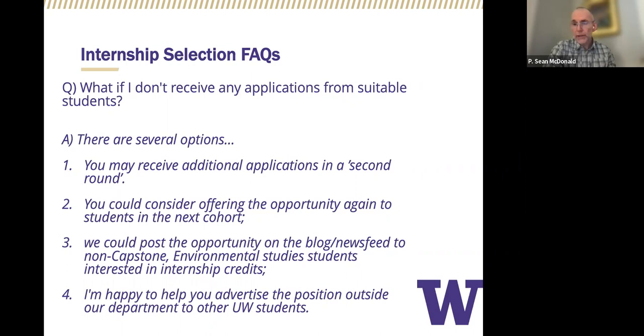If we cannot find a suitable applicant for your internship, there are several options open to you. The first is that you may receive additional applications during a subsequent round. If you let me know you haven't received any applications, or maybe not any that look suitable, then I can request that students consider applying in a second round for your internship.